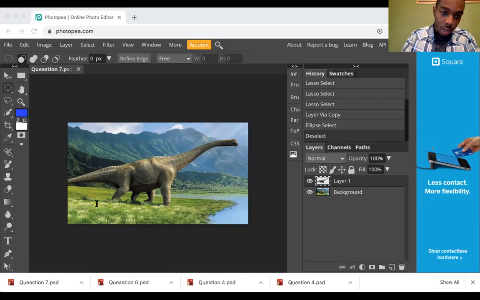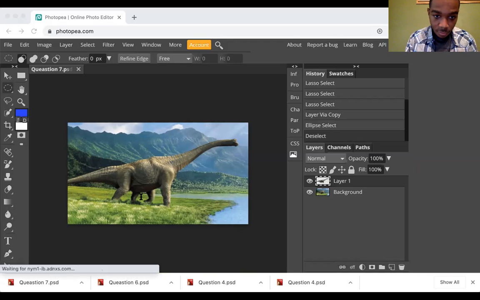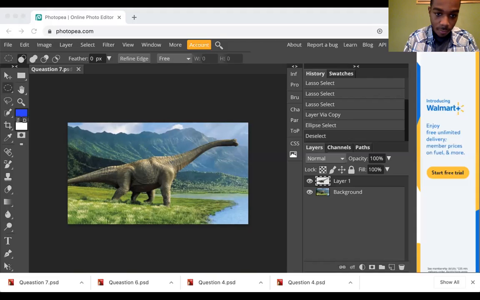Remove or cut out from its location in the layer.